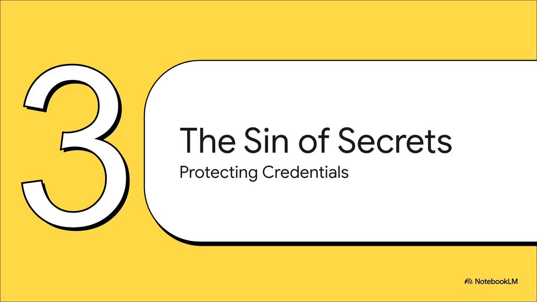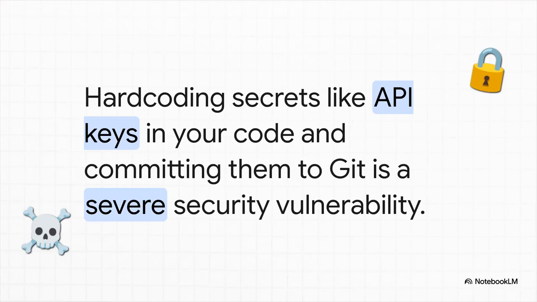Okay, we need to pause and talk about something incredibly important: security. Specifically, how we handle sensitive stuff like API keys and passwords without accidentally posting them for the whole world to see. This right here is the cardinal sin of development. You never, ever, ever type a password or an API key directly into your code. The second you commit that to a public place like GitHub, automated bots will find it, I'm talking minutes, and your accounts will be totally compromised.